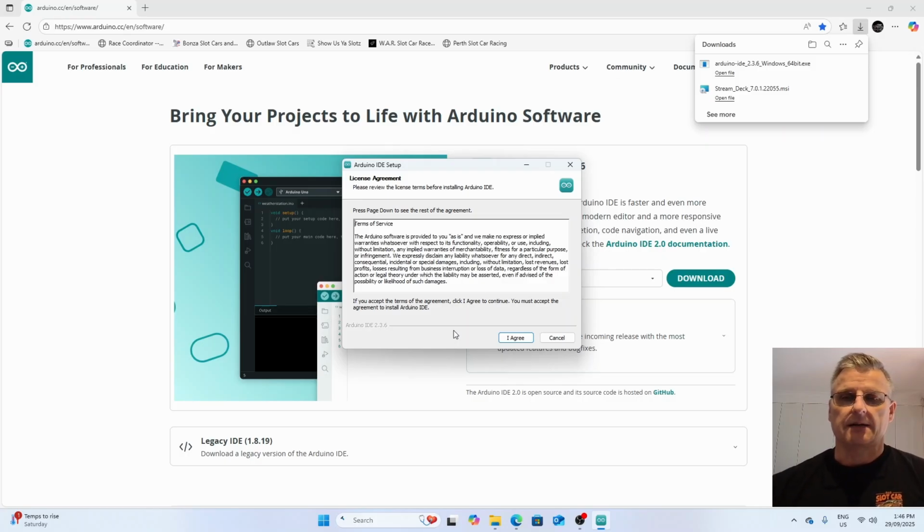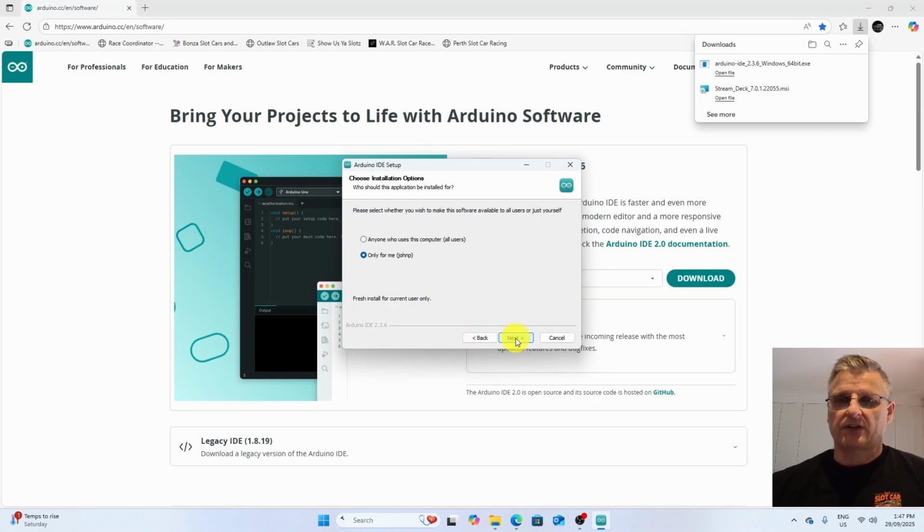So I've installed this software many times, and I implicitly trust the Arduino software and the program suite. But naturally, you as your own user, you'll need to read and review and I guess agree where appropriate. But I will simply skip through the options that I choose, and you can follow along if you choose to.